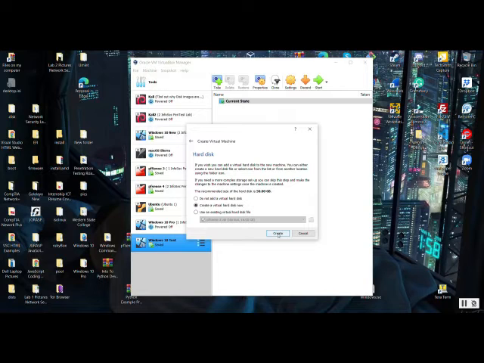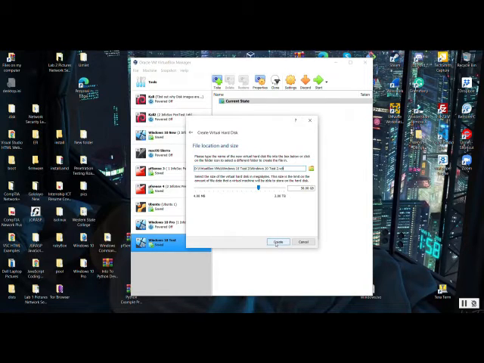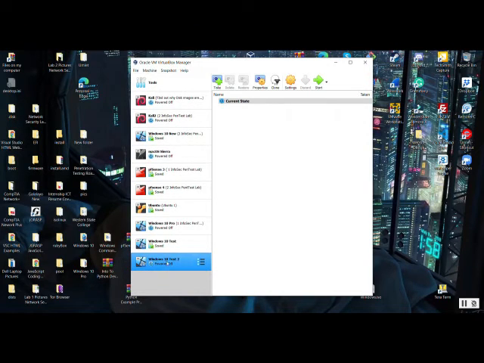Create a virtual hard disk now. Go ahead and click Create. Virtual disk image. Go ahead and click Next. Dynamically allocated. Choose that. If you want to save space, you don't want to take up too much memory, you can select fixed size, but we're just going to choose dynamically allocated. We're not going to be using this virtual machine for anything other than the purpose of the tutorial. Click Next. File location and size. Click Create. And there you go. Windows Test 2.